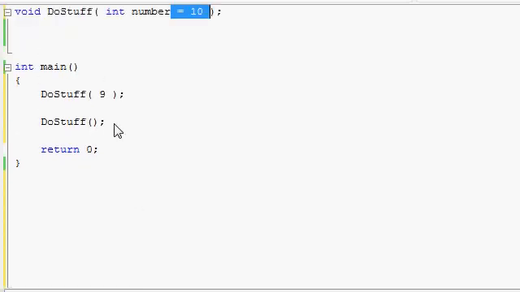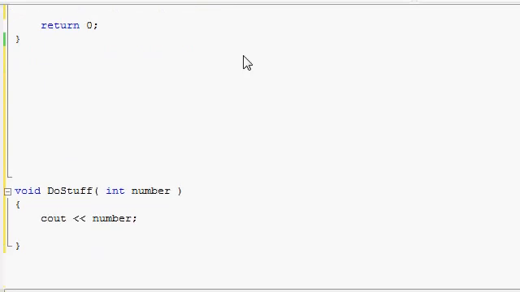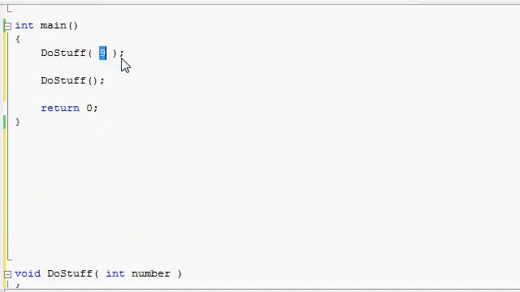However, if we call the function without any parameters, then it will make use of this default value which we assigned with the assignment operator in the declaration of the function. It will use that as the value of the parameter passed into the function, as if we called a function and we passed in the number 10.